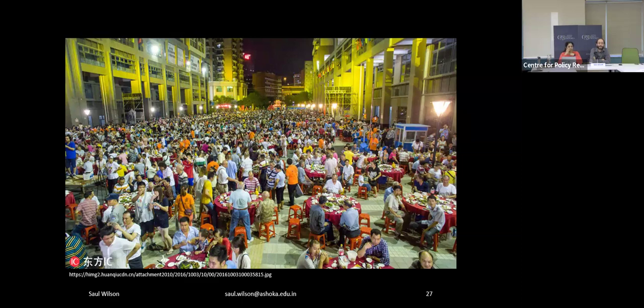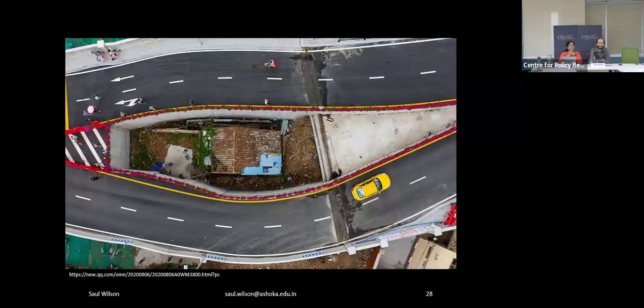And people who refuse to have their land taken are sometimes treated with excessively gentle kid gloves. So if we go to the next slide, you'll see a highway in Guangzhou where rather than deal with the politics of demolishing this fellow, they simply have left him and his house in the middle of the highway, built a little tunnel under the highway so that he can get in, and he's now something of a tourist attraction. So the overall approach to land takings shifts dramatically over the course of the late 2000s and into the early 2010s, and it draws peri-urban villagers into this broader growth coalition in favor of real estate development.